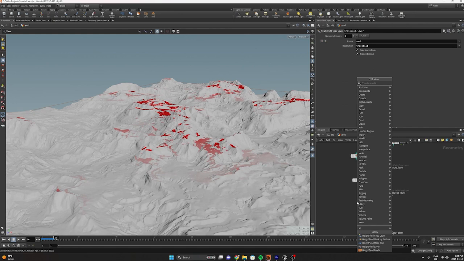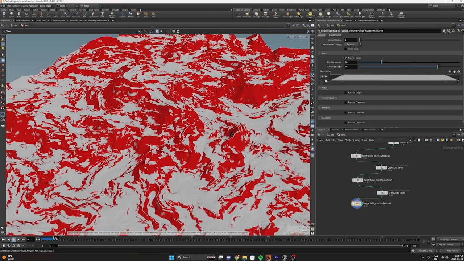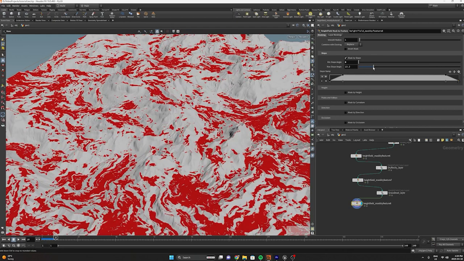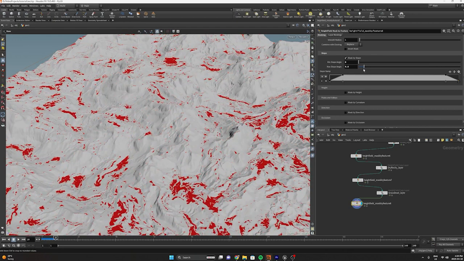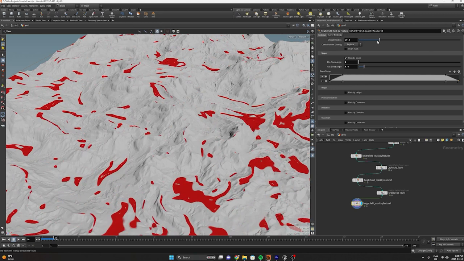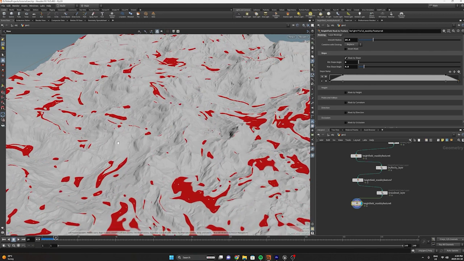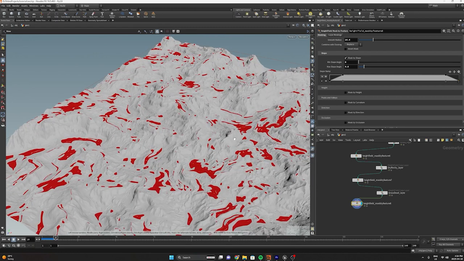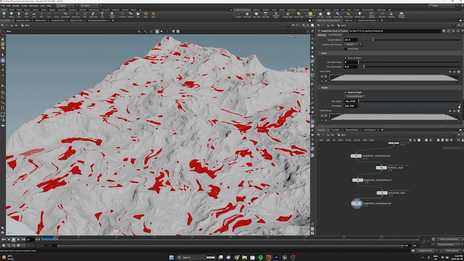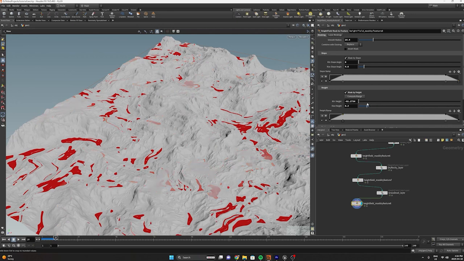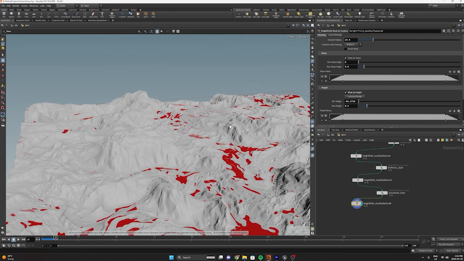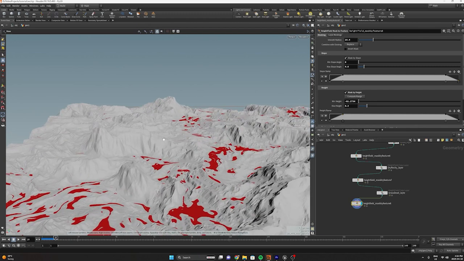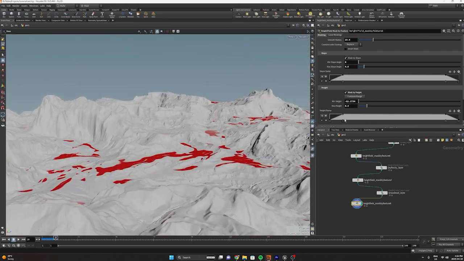Next layer in the list is pebbles. So we're going to do a height field mask by feature. And as you can see, you start to overlap a lot of the same masking techniques. So you got to get a little creative with how we do these. This time for the pebbles, I'm going to do it on the lower section of the map. So I'm just imagining if there were rocks, they've fallen down, they're never going to be on the top. At least that's my methodology here.